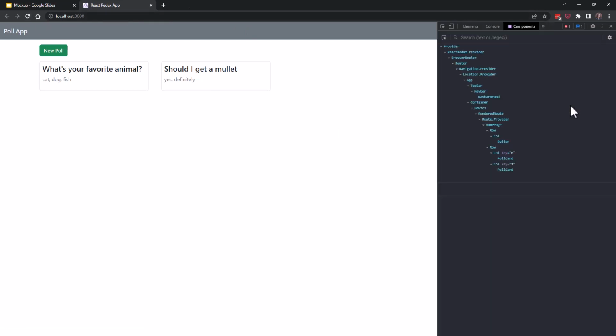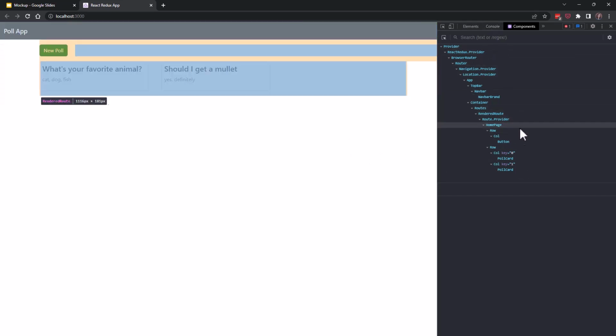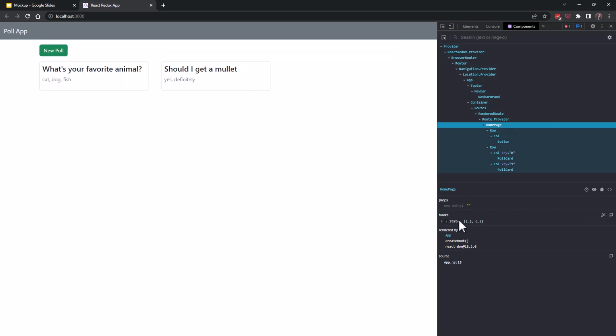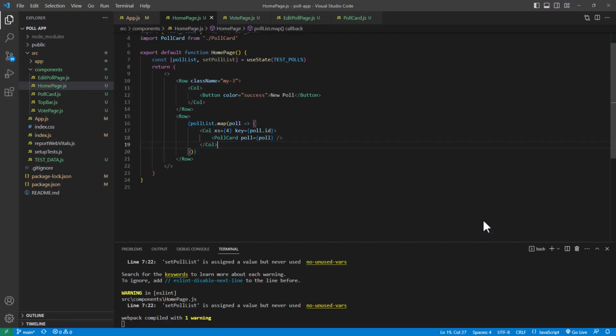If we come into our React Dev Tools, we can go into the homepage component and see that we've now got this data in state. Woohoo! What's the benefit of that? It means that now we can make this data able to be deleted or updated or created, all that good stuff. So the easiest one to start with is delete.